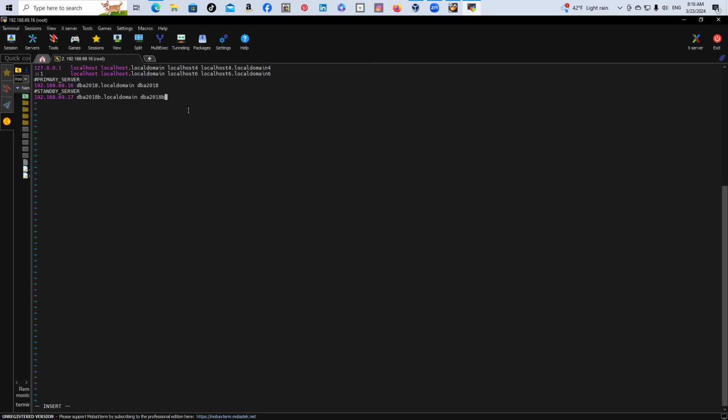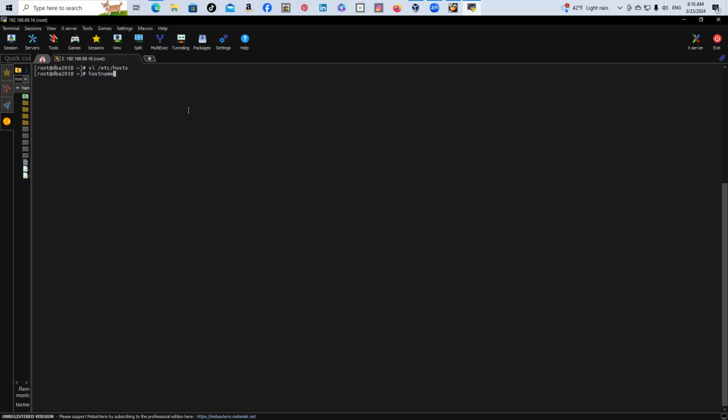So now I can confidently exit. So hit escape, your shift sign with your colon, W and Q, which stands for write and quit. Okay. And I have this. So I can hit hostname.